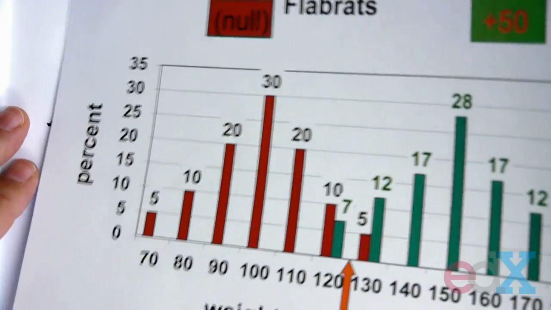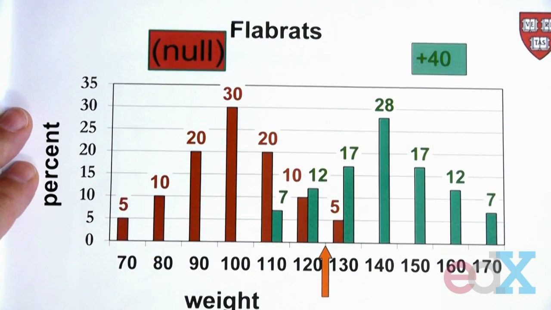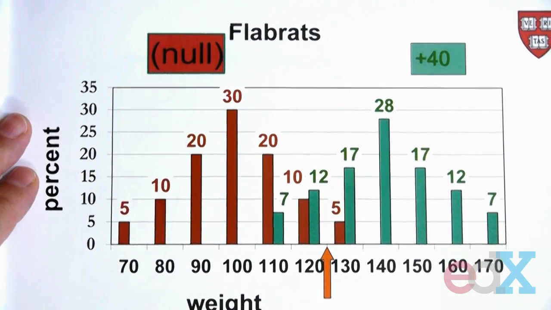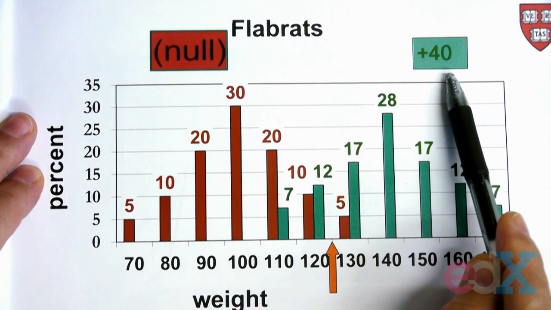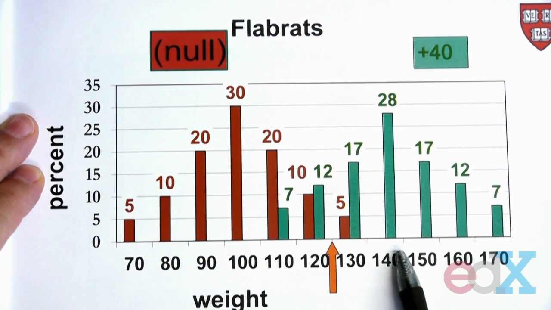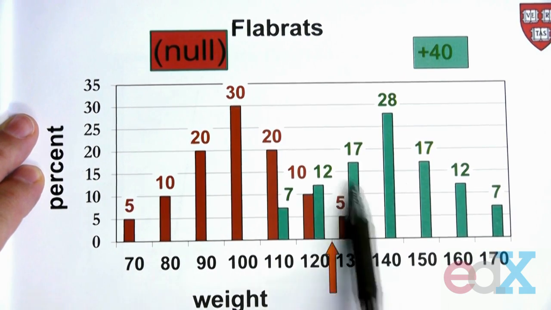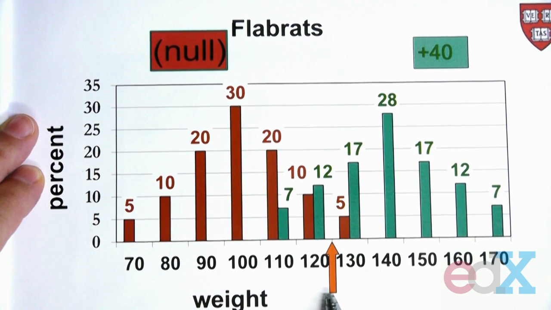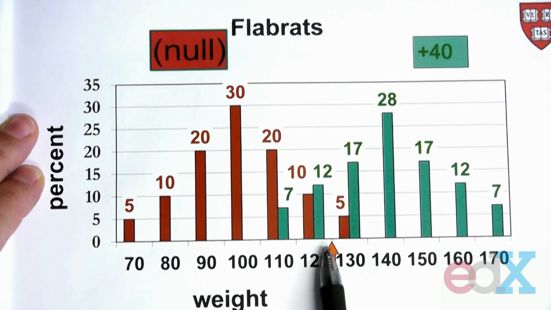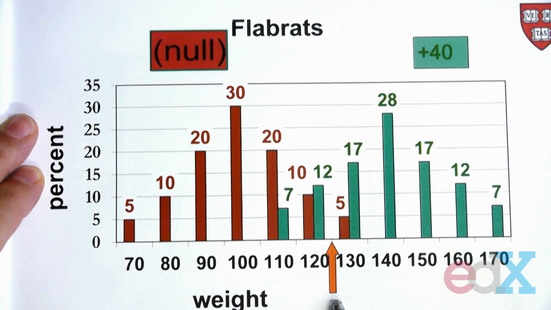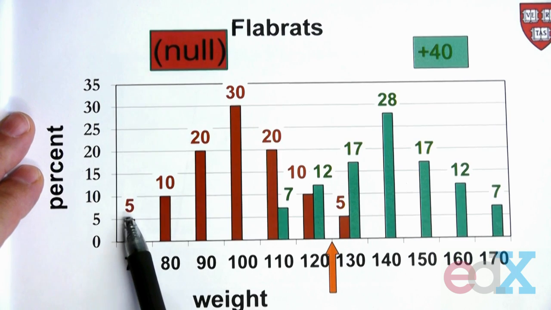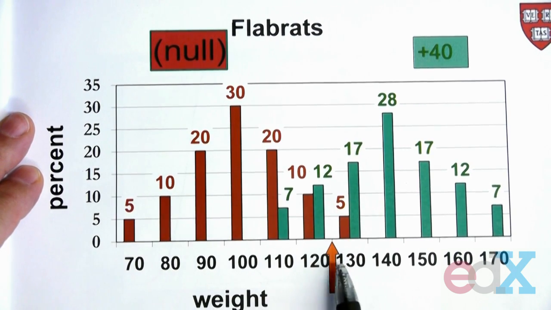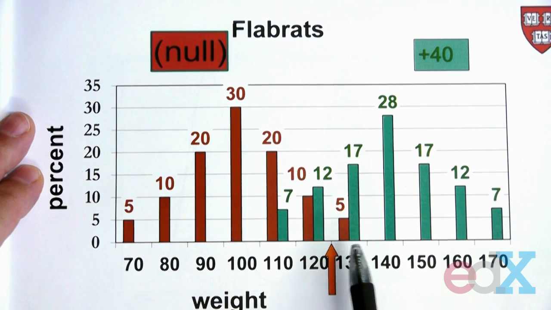Your friend 2 floors up is doing yet another experiment, yet another study. He is using a plus 40 diet. So the mean of that distribution is 140. Now you're seeing a bigger overlap. So if you're keeping your cutoff at 125, why would you do that? So that you have this 5% here. Now you understand why I created these with 5%, so that you would always have an alpha of 5%, which is what we always do.